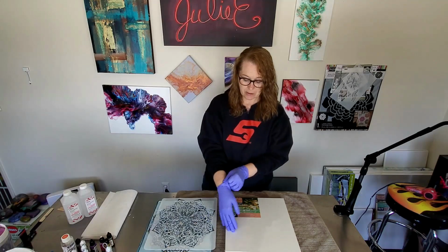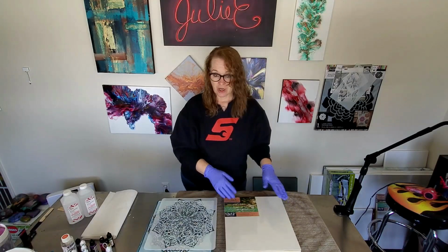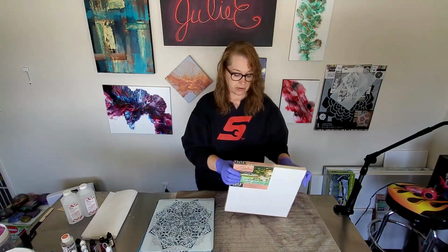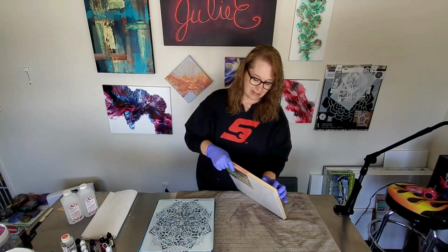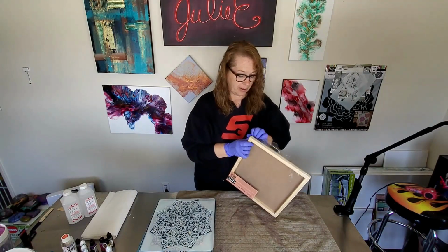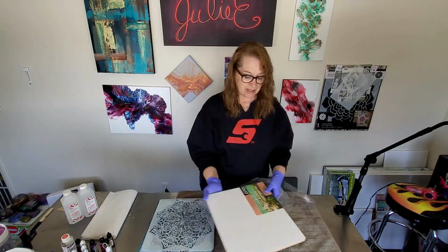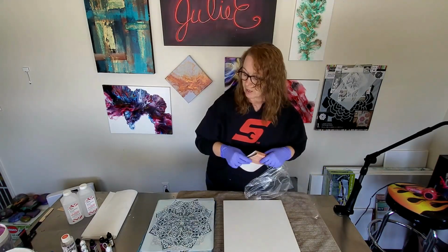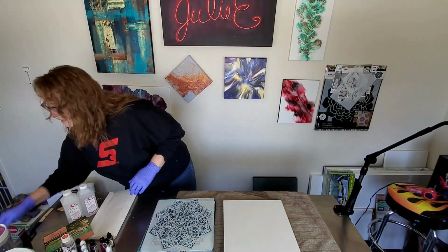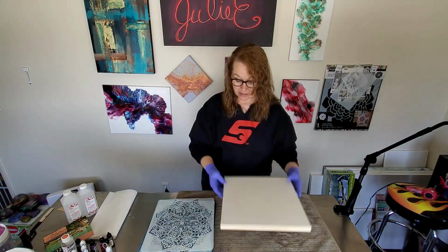I haven't painted on them yet. I've only done inks on them, so I'm not sure how they work for paints, but for inks, they are awesome and super easy to use. This is how easy it is to use these. Just unwrap and go. Unwrap and go. And so yeah, it's nice because this is a quick art, because there's no paints to mix. Nothing like that. So, all right, it's unwrapped, so it's set to go.